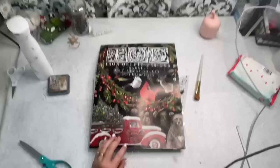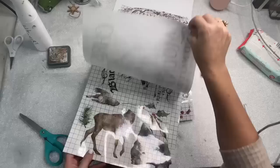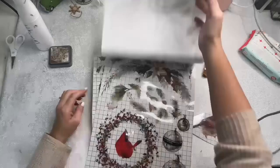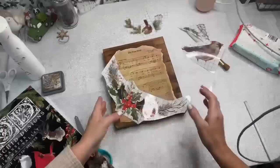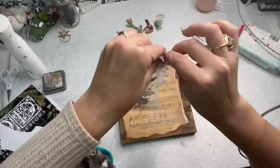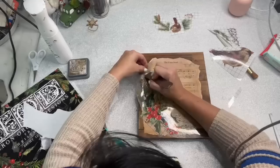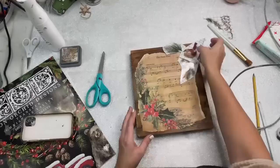I'm going to use my transfer book called Christmas Valley from IOD. I absolutely love this book — it's got some of the prettiest stuff inside of it. I knew in my mind I wanted something on here like a little bird and some branches. As I was flipping through, I came across this perfect little brown bird that I thought would look great on this piece, and some little holly twigs. But look at these beautiful red birds — I am so enraptured by red birds right now. You just take the transfer off its white backing, lay it on whatever project you're working on, and they send you a little tool that you just rub it with while you're pulling up that little piece of plastic, and it just comes off on your project.